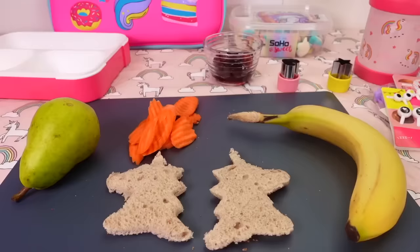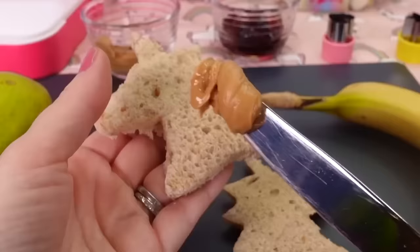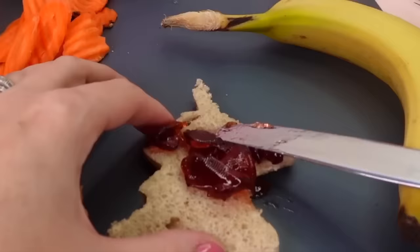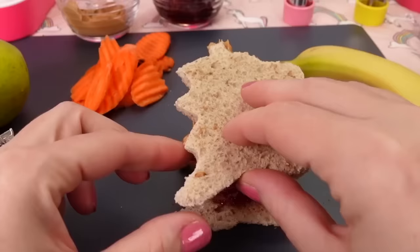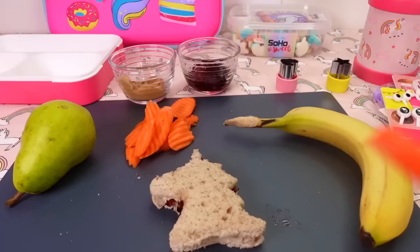Time to add peanut butter and jelly. So first, let me get the peanut butter and spread it on our unicorn. Don't forget the horn. And now the jelly. And now we just push it all together. Okay, this looks pretty awesome as it is, but let's add some color.